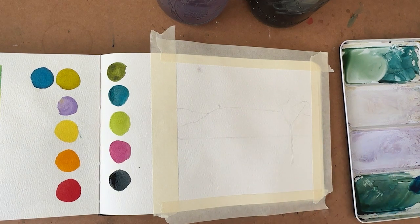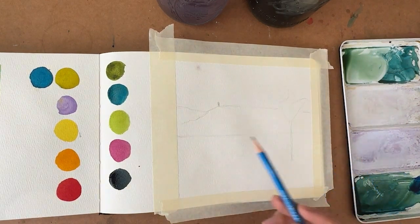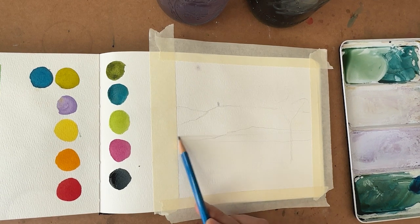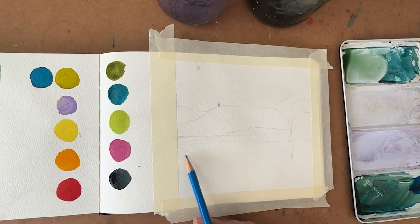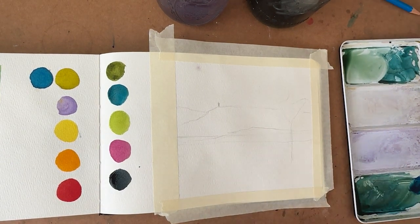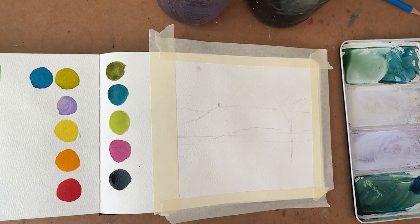All right, and then we're going to have this nice airy tree up here. And what else can we throw in there? Two little mountain ranges. And then, you know what? Let's bring something down a little further here. So even though this is the horizon line, this little hill is going to be kind of cropping up in here. And then that looks good. I'm going to try to keep it simple and a little more airy than I usually do. I'm going to keep the sky a really light color, very, very light blue.